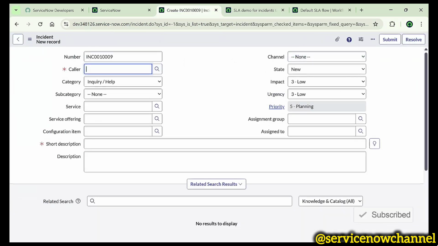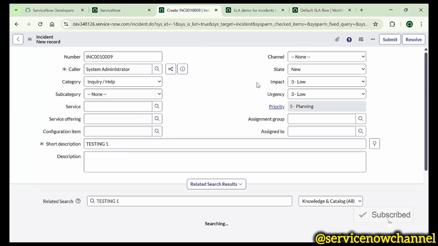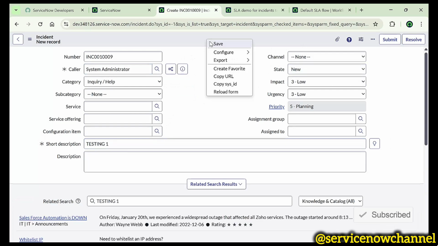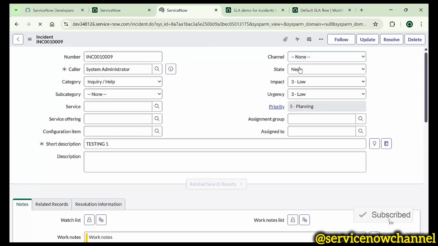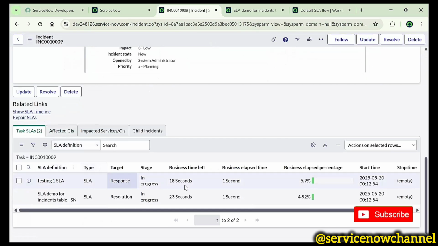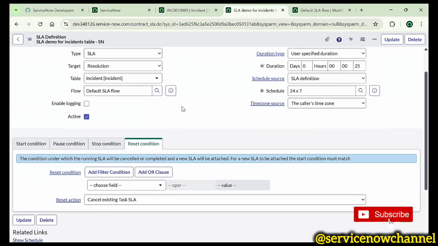I am taking a short description, and let's save this. Now the state is new. Let's see, the SLA got started. As said before, the SLA got started.